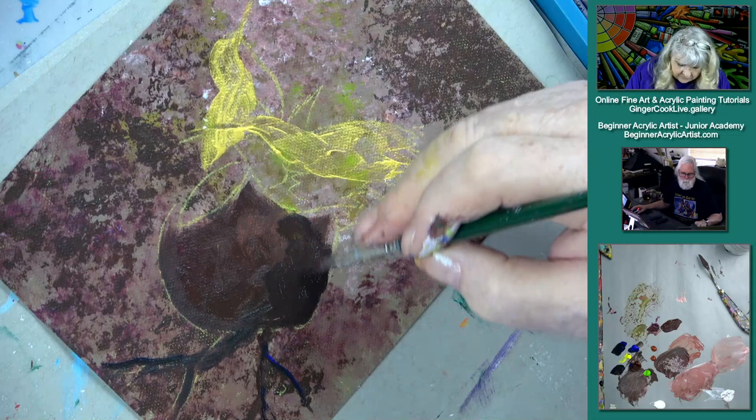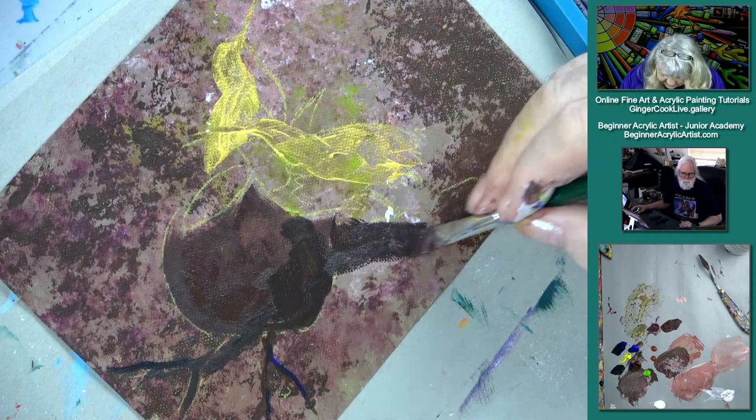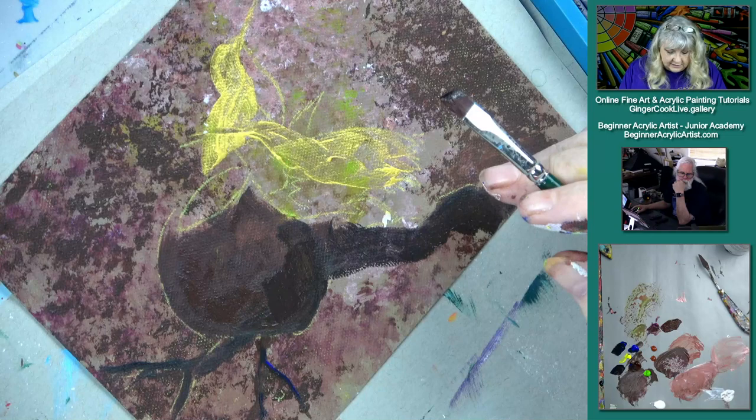All right, let's see. It's got a nice branch. It's funny, I was looking at this nest and realized that I had really just never seen a nest like this. Maybe they're just in South America, which is why I haven't seen them. I wonder if anybody else in our audience has ever seen a nest like this. It's so different to me.